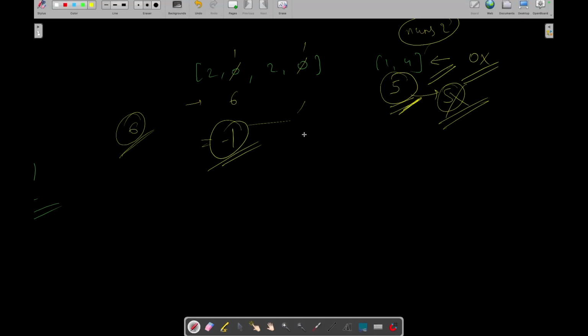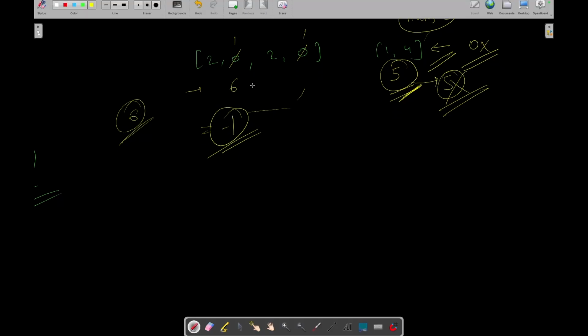Okay, so what we can derive from here is that we will simply replace all the zeros with the ones in both of these arrays and calculate their sum. Let's say it is 6 and it is 5. Let's say this is sum 1 and this is sum 2. Cool. So we will check if sum 1 is greater than sum 2.